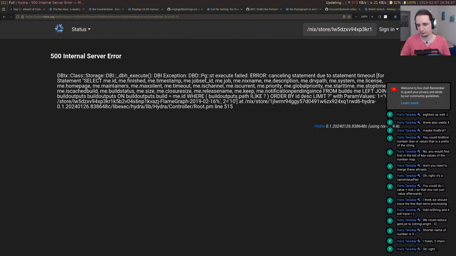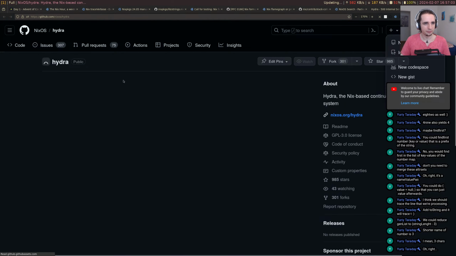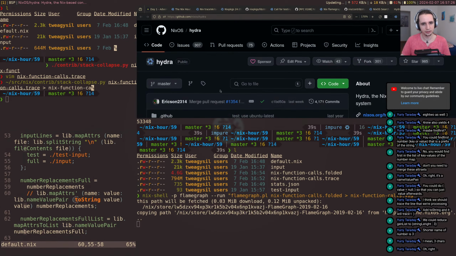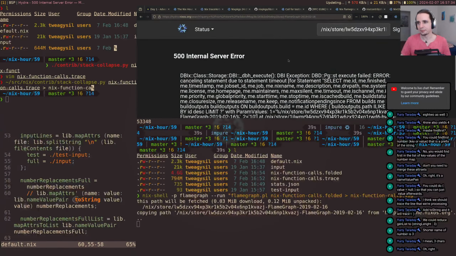Hydra, yeah, don't want to look into that. But maybe we could check the issue tracker real quick. Hydra is not super often maintained. Actually, there's some recent news with Hydra, I believe. I think Delroth, as well, I heard, was working on getting CA derivations to work in Hydra, which might improve a lot of things. But yeah, for now, we're just waiting for this still. We have a couple more minutes here, so I'm hoping this completes.